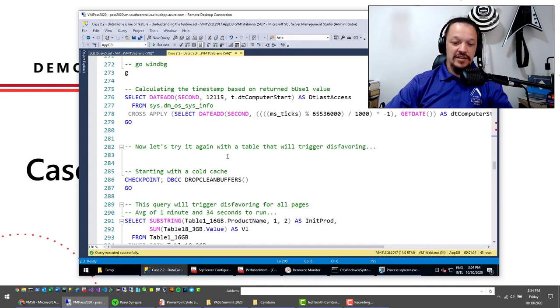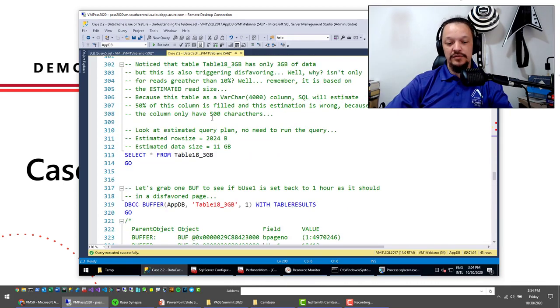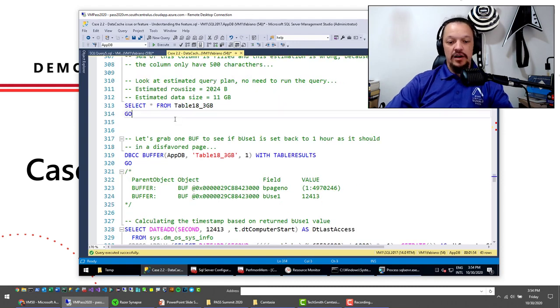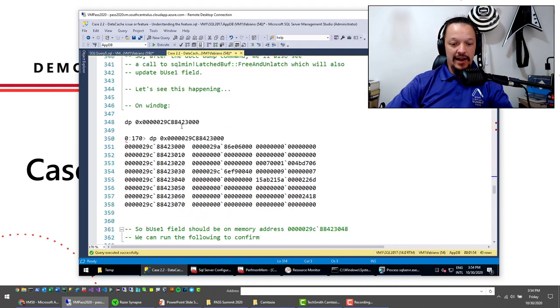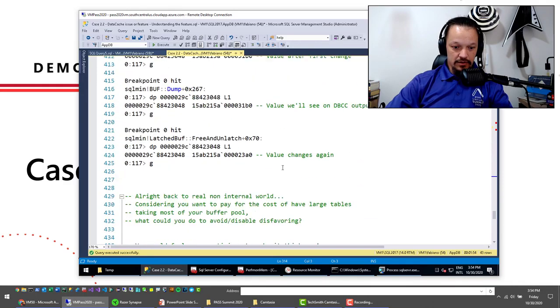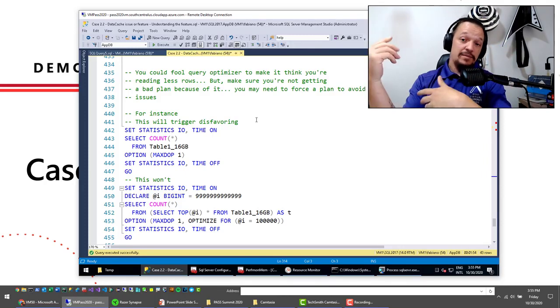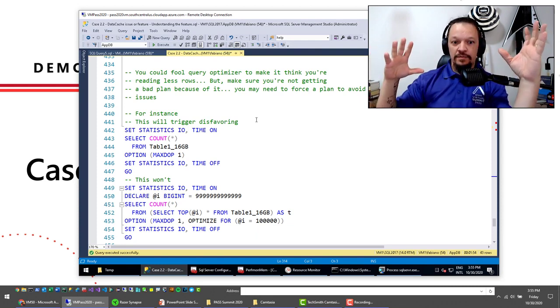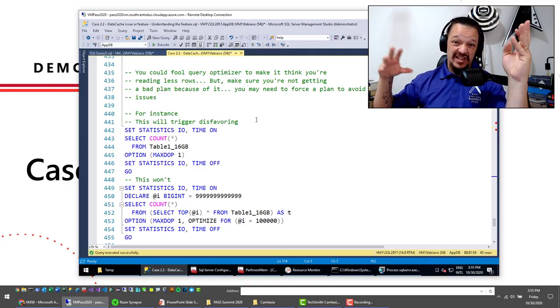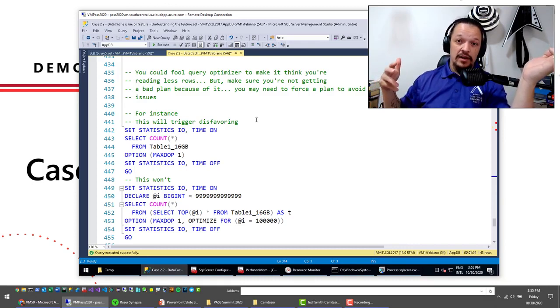There are a lot of other comments here. All I'm doing, I'm going step by step here with the comments. One thing that I want to highlight here is what you could do to disable buffer pool disfavoring. If you want to, for instance, for that specific query, let's come back to the scenario. The client was complaining that the query was taking too much time, because it was doing physical reads every time it ran. If you don't want it to do physical reads, we would have to make it not trigger buffer pool disfavoring.